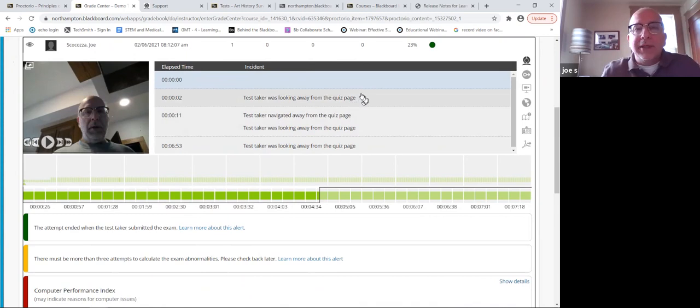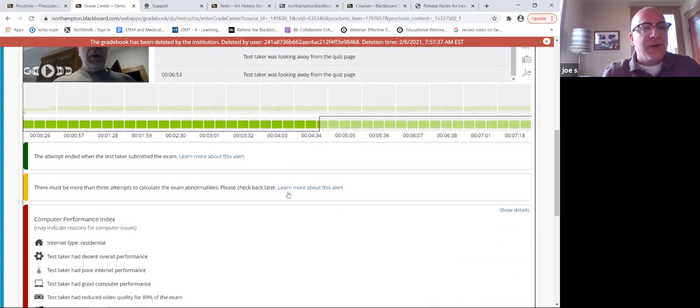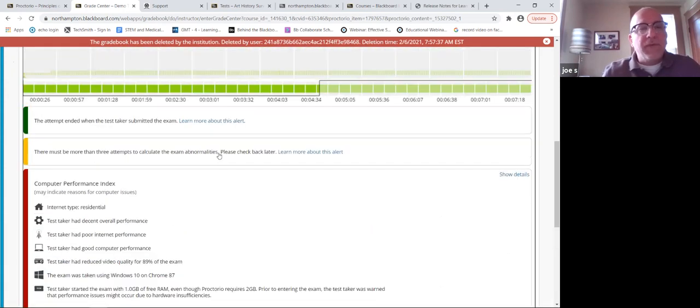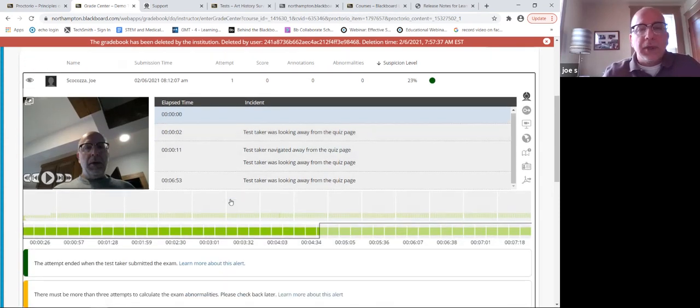All right, this is more or less a bit by bit, almost like a transcript, I guess you could call it. But then you have all these other tools that you can check, again, depending upon what you have asked for in your criteria when you set up Proctorio. This is a timeline. You can see it's pretty green. I didn't do anything nefarious, but then you get all these other things down below as well. So this is a very limited view of all the possibilities you might see in one person's exam results, okay? Because mine, we just did this very lightly, if you will, and I probably didn't go but one step into the exam just to give you an idea here.